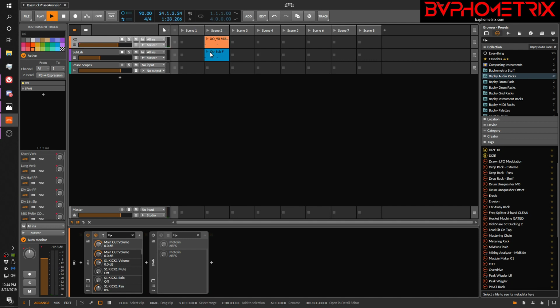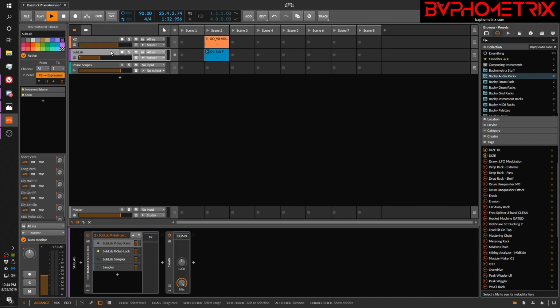And then the sub is going to be hitting about 6 decibels lower than that in peak. So it should be, the sub will be hitting at -18 or thereabouts, right? So it's close to -18. So when you play them together, they sound like this. All right, so that is a typically good, in the ballpark relationship between your kick and your sub. It's just a good rule of thumb at the start of a project.